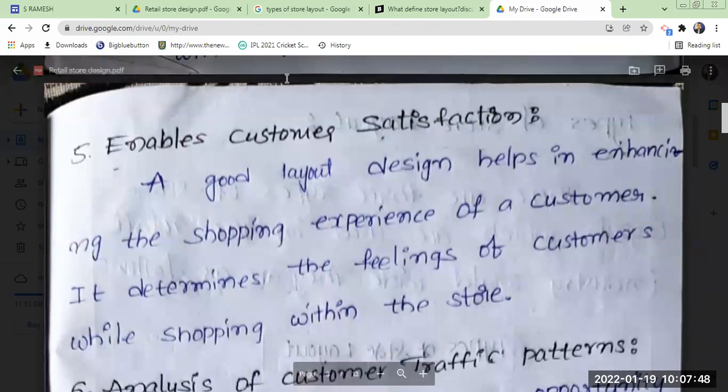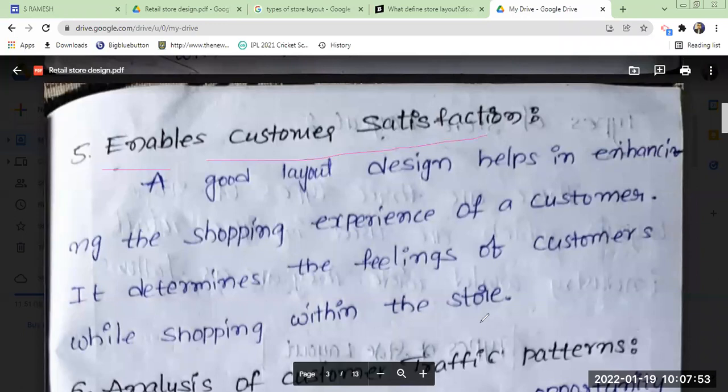Okay. Enables customer satisfaction. If the layout is properly planned, all toothbrushes or toothpastes, all kinds of soaps, all kinds of mosquito repellents, all kinds of dress material, all kinds of utensils, all kinds of electronics and electrical goods, and all kinds of products related to COVID, that may be hand sanitizers, gloves, goggles, sanitizers or masks, if you keep them in a single place that is conducive for the customers to visit, which attracts the customers more and more, then customers are satisfied.